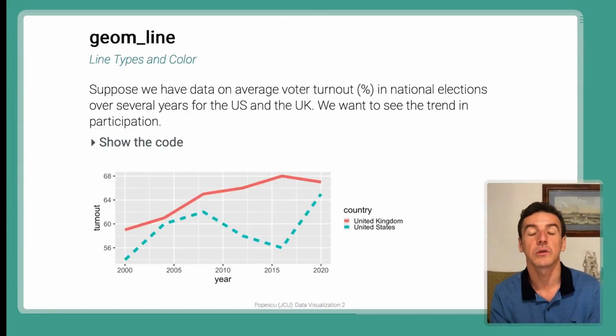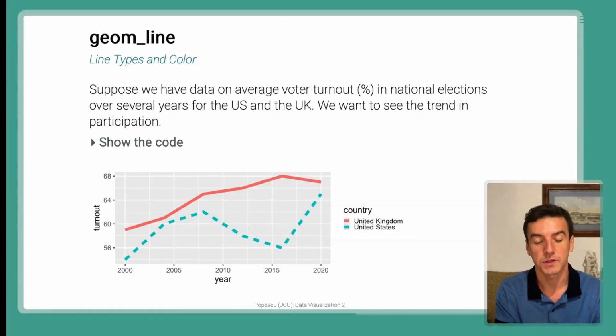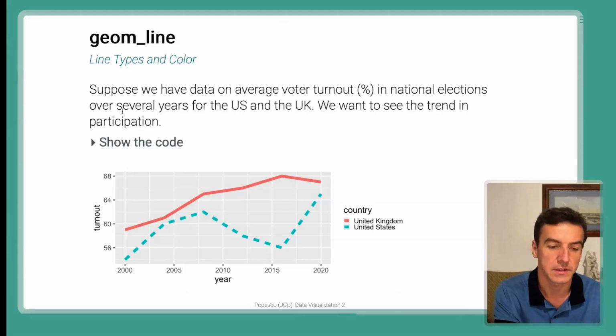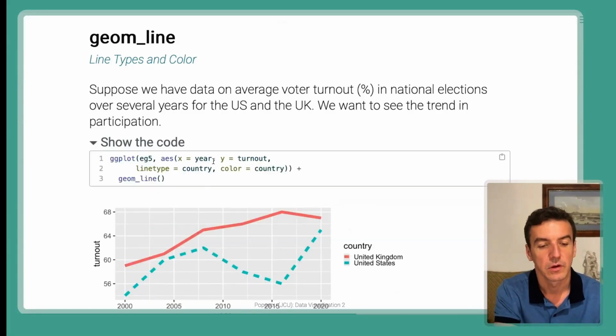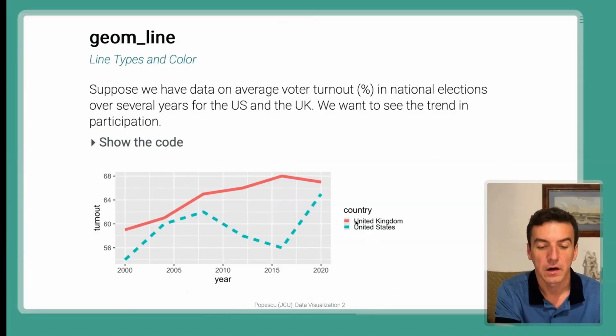As you might imagine, you can also combine different features. So here's an example in which we use both line type and color to represent the two distinct features of our data. This is how we do this. We have the X and Y, and then comma, line type, and color, country. Notice that we have the same category used in both of these aesthetics. This is what allows us to have this represented in the legend as one item. Otherwise, you could have more than these two items in the legend.